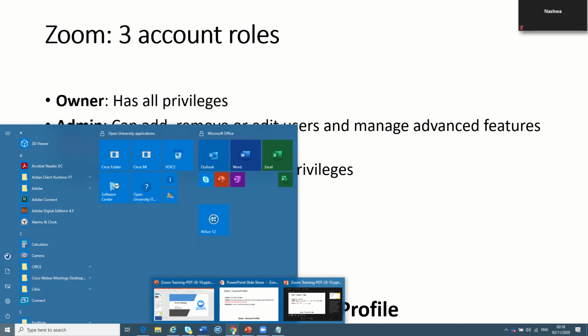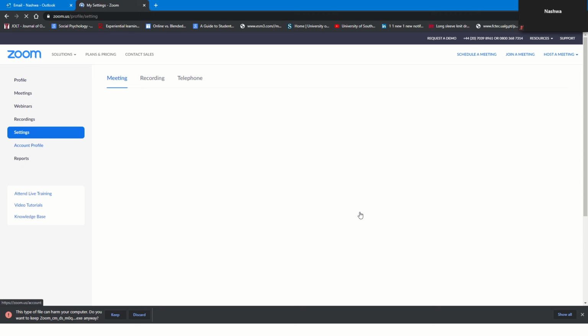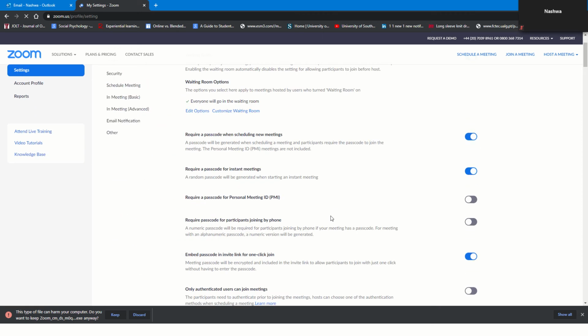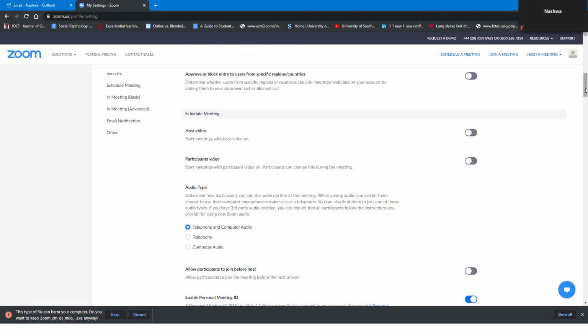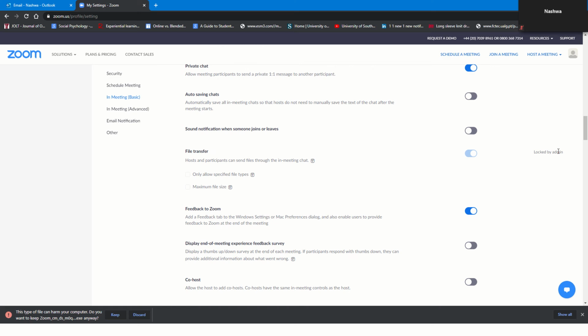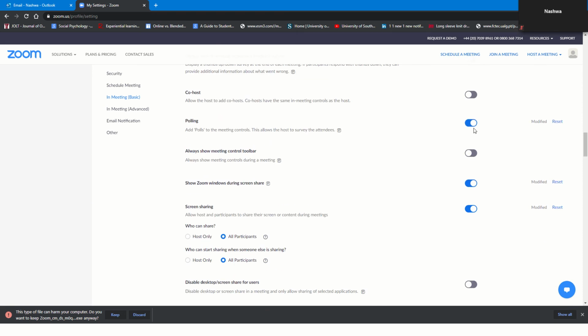The other thing I would like to explain is that when we are going to go for the meeting, there are the settings. So make sure that some of the features are enabled beforehand. In the next sessions' recordings, you will see that some of the features we started from here, where we went to enable them. And you can also see that some of the features are locked by the admin. So I won't be able to work on this or enable it because it's controlled by the admin. But make sure that a feature like polling, if it's disabled here, when I go to the meetings, I will not be able to find the button there because it is disabled here.